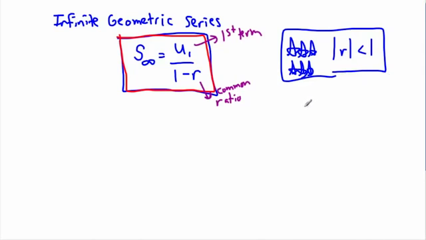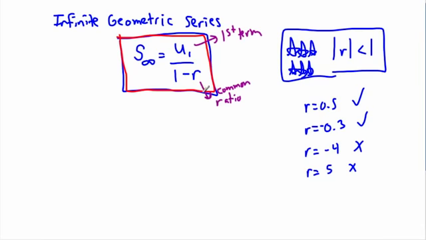In other words, if r is 0.5, is that less than 1? Yes. But absolute value just means it's allowed to be negative. So for example, what if r is negative 0.3? Well, absolute value just makes a negative positive, so that would be just 0.3. Is that less than 1? Yes. But what if r is, let's say, negative 4? The absolute value of that is positive 4. Is 4 less than 1? No. How about if r is 5? Well, that's also not less than 1. So I'm just showing you examples. In other words, the value must be between 0 and 1, effectively, but negative or positive.